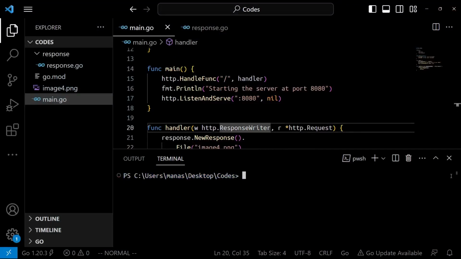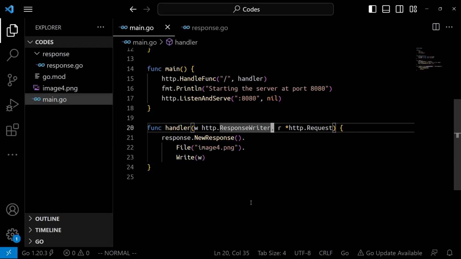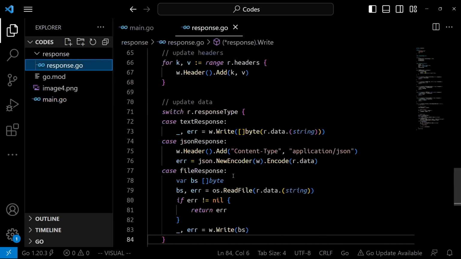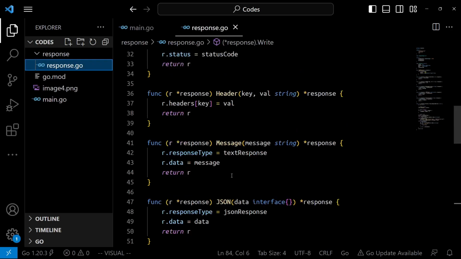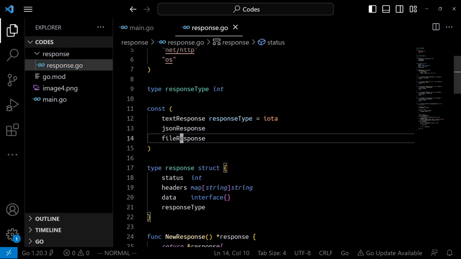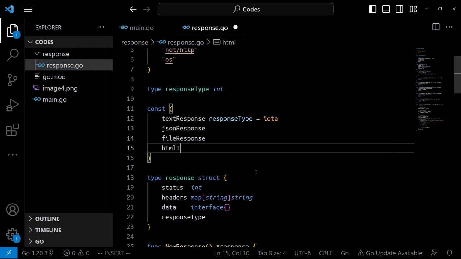So the last thing we want to implement here is to send in the HTML templates. Oftentimes when creating some dynamic websites, we tend to use templates, and we populate the data from databases or slices or anywhere inside those templates. So let's implement that.